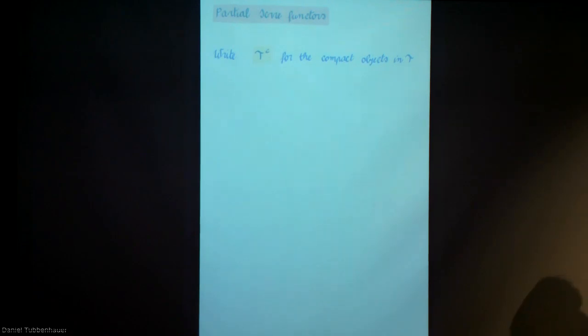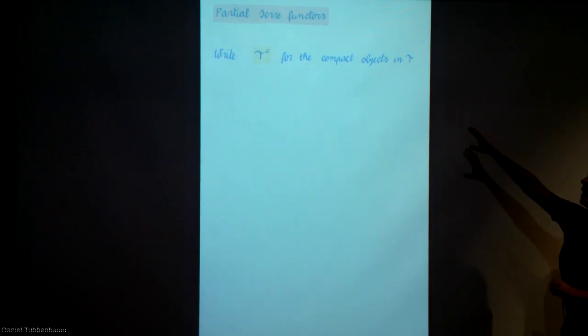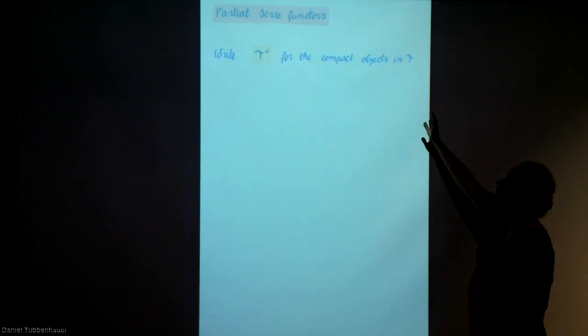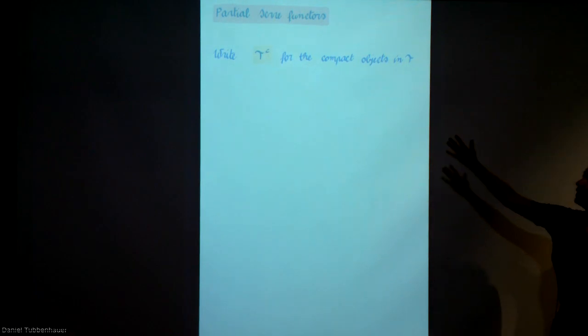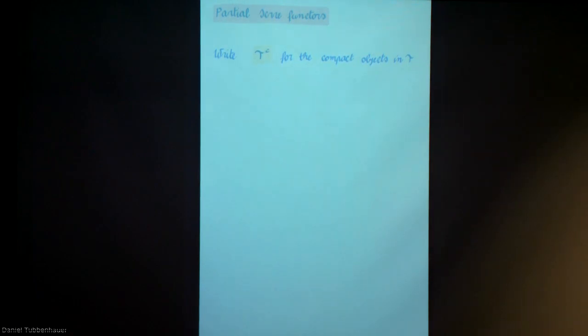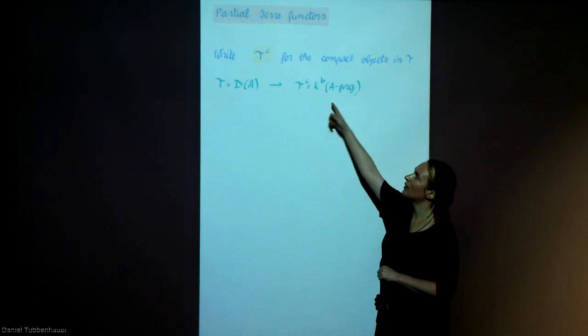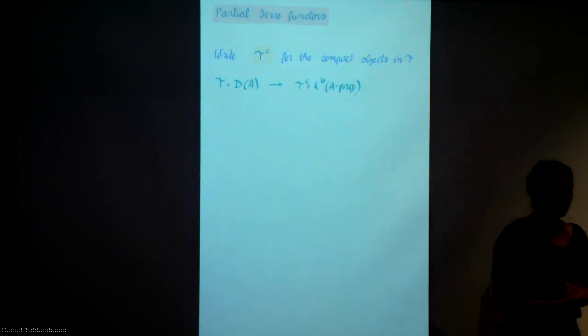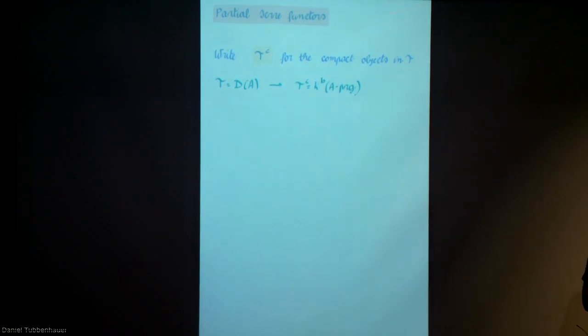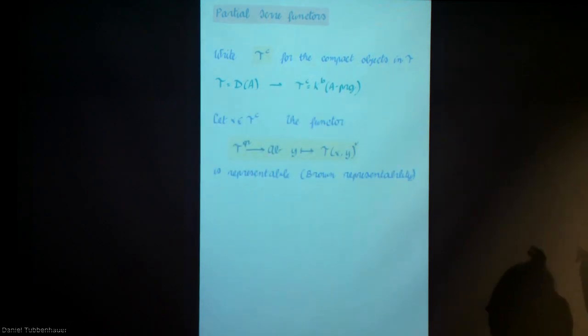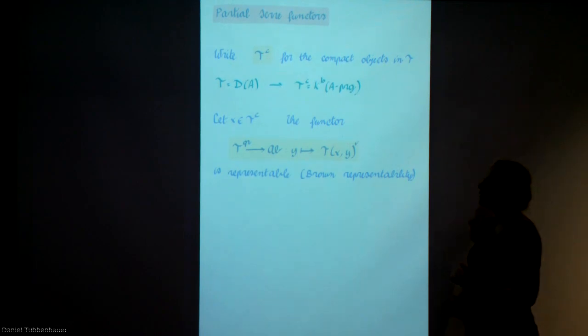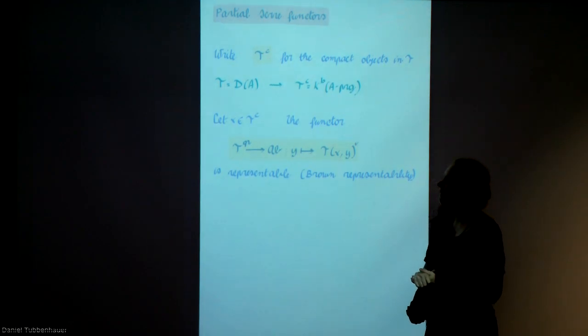So partial Serre functors, we already talked about that. I defined what a compact object was. Those were the ones where morphisms out of it, as a functor, commute with coproducts. So we write T^c for that. For instance, if T is the derived category, then T^c will just be the bounded homotopy category of projective A-modules. So very familiar. We think of these as small objects, so they're small enough, and they behave well.